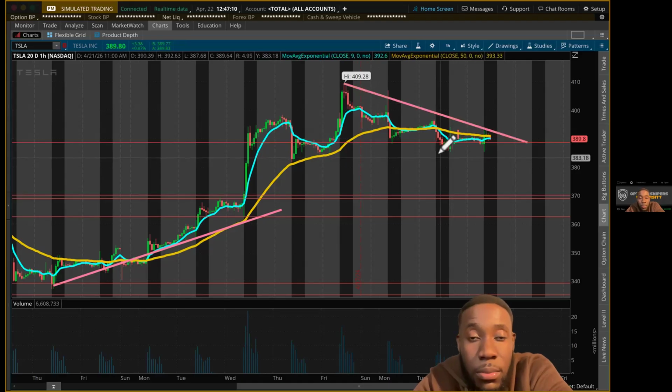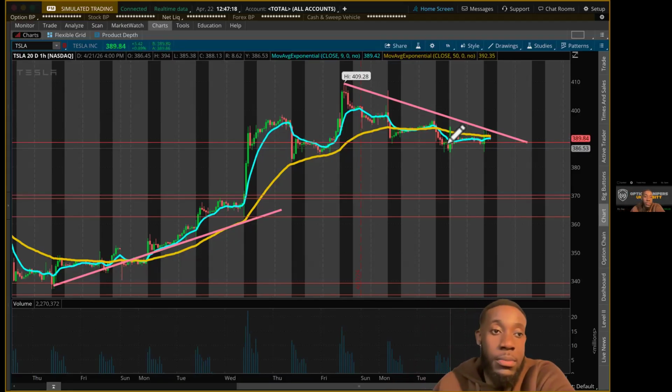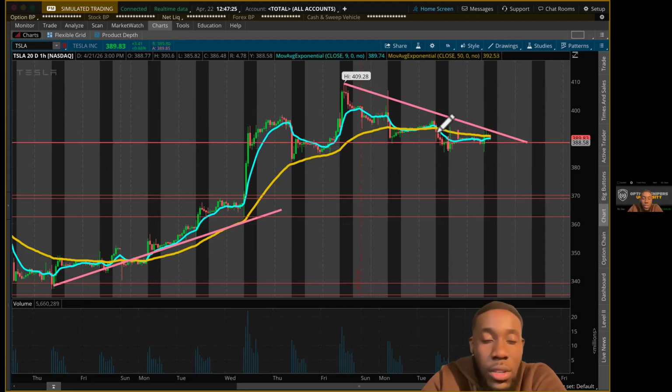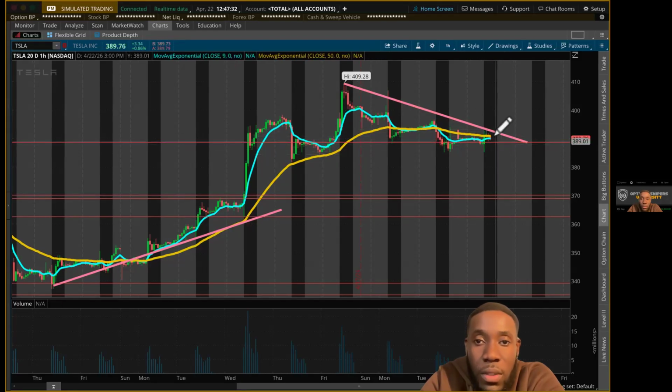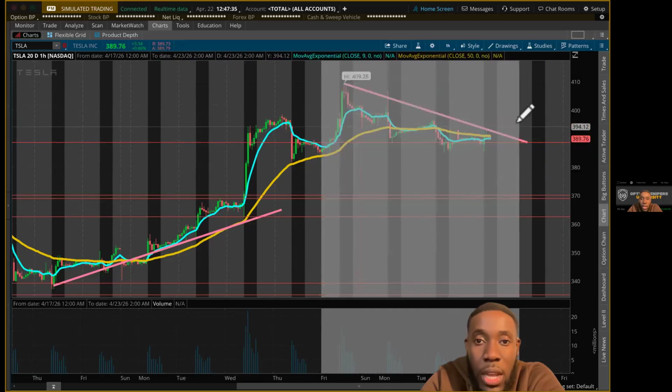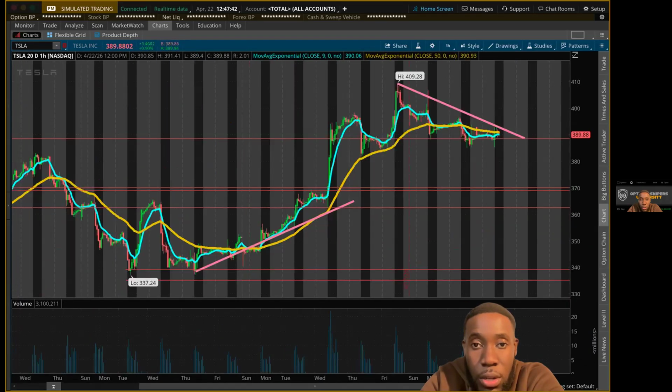So each setup, for the most part, is really a combination of trend lines. If you're watching a triangle, the anatomy of a triangle is just two trend lines. So at some point in time, when we're looking at two trend lines, we're going to have to break one of the trend lines. That's the idea of why you're putting your lines on the chart, because you're going to have to break one of the trend lines.